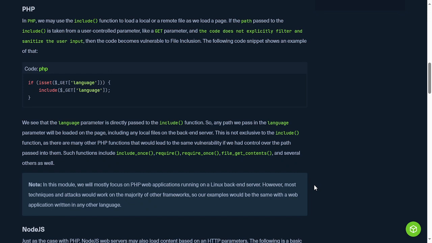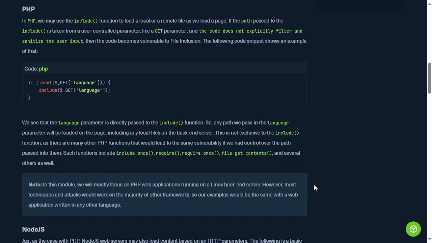This is not exclusive to the include function, as there are many other PHP functions that would lead to the same vulnerability if we had control over the path passed into them. Such functions include include_once, require_once, file_get_contents, and several others as well.